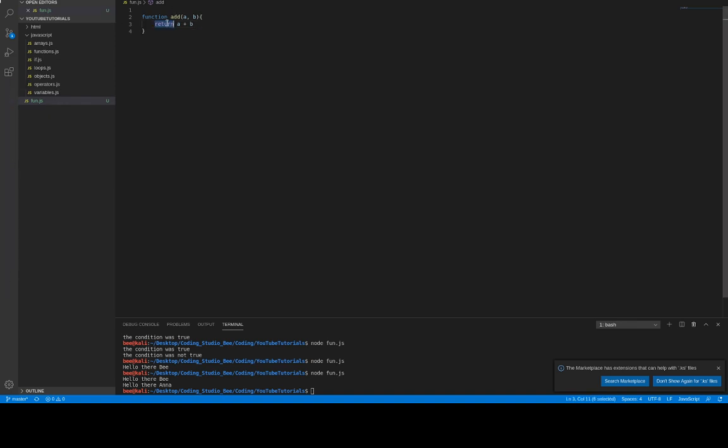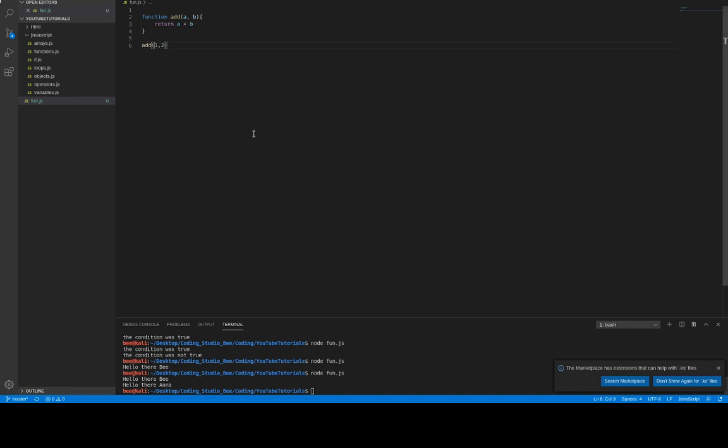Okay, you can return from a function. If you write something after return, it doesn't get run because it exits the function upon return. If I call this function add, and the first parameter is going to be 1 and the second is going to be 2, the output of this function is going to be 1 plus 2.